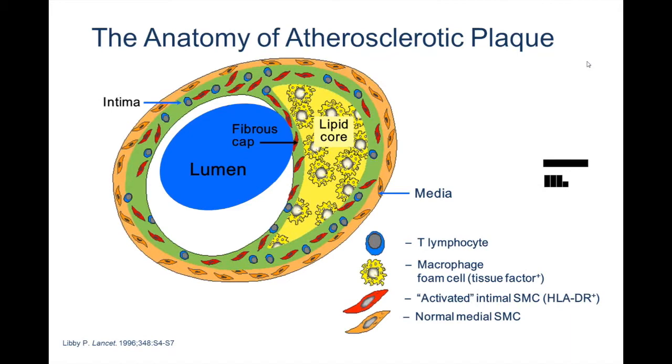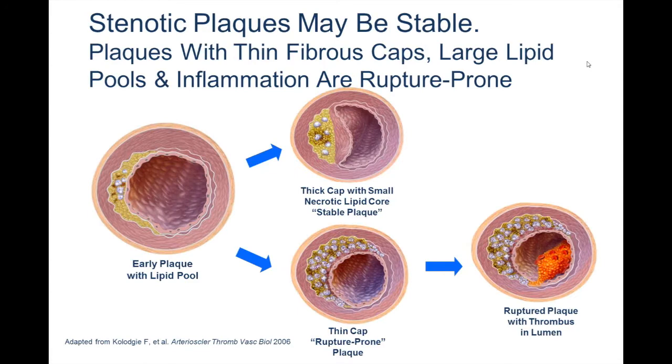And this is what happens. There's two scenarios here. Here you have your early plaque on the left, and then if you go up to the top, you have this very thick cap, which creates more of a stable plaque because all that lipid core doesn't tend to rupture as easily. But below that, you see the more aggressive, active lipid core and a very thin fibrous cap, and this is the one that tends to rupture, where it then spews out all that lipid core into the lumen and causes acute thrombosis. So that's your first myocardial infarction.